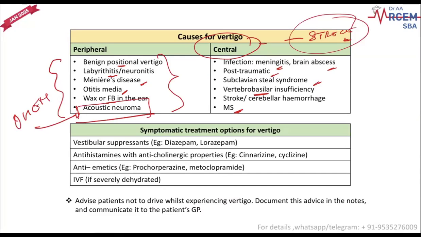How do you treat vertigo? Symptomatic treatment is usually given with drugs with anticholinergic properties, such as antihistamines, for example cyclizine. Cyclizine is available orally, or you can go with prochlorperazine as the second preferred one. Its advantage is that it is available in intramuscular form. Most of these patients, because of the spinning sensation and loss of balance, will be having vomiting. For that reason, you may not be able to give the drug orally. So it is preferred to give it intramuscularly, by the parenteral route. So prochlorperazine is preferred most of the time because you can administer it intramuscularly. Cyclizine is only available in tablets and has to be given orally.